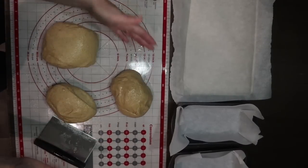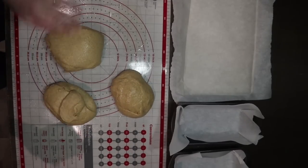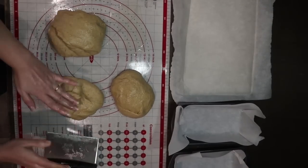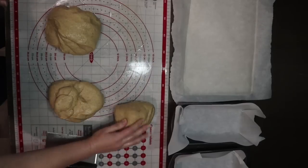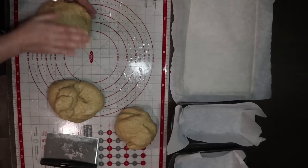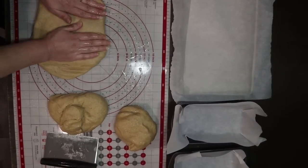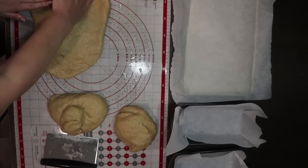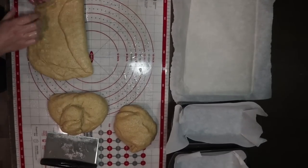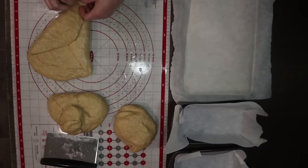Okay, so I've got the two smaller ones. This one's clearly larger, so just gonna steal a little bit of that. Okay, that feels good. I'm gonna save this one over here to the side for the rolls. So I'm gonna go ahead and shape this how I would just my normal bread dough. Okay, and then just kinda turn it into a little triangle. Push all of the air out of that, and then I'm just going to kind of start rolling that.